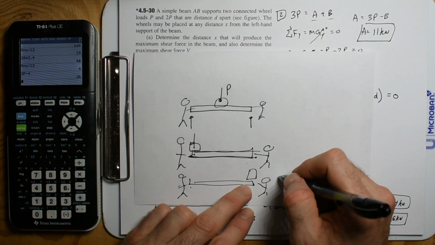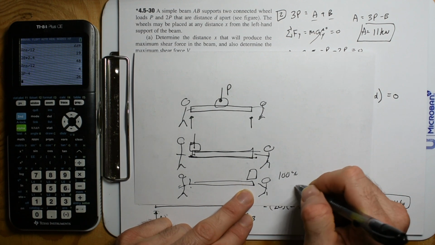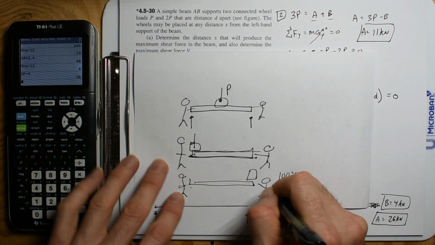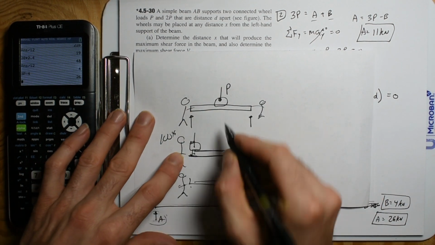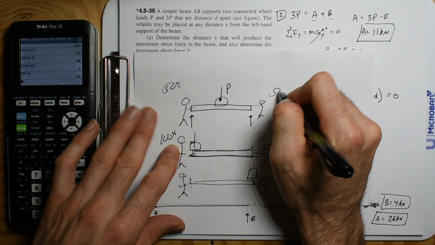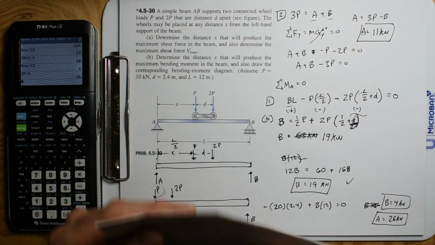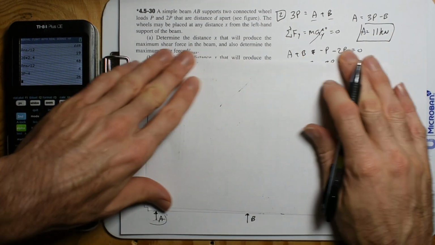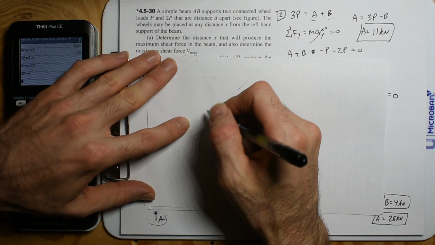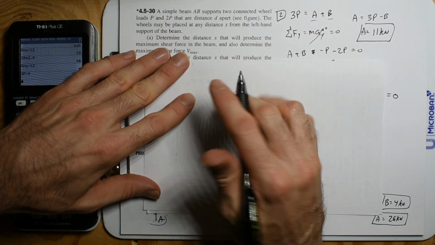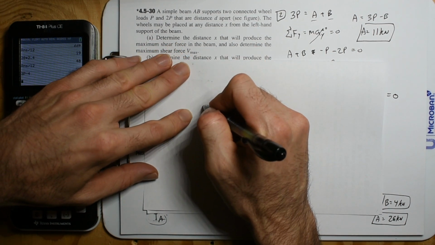And so this is over here. This is 100% of the weight carried by that person. This is 100% carried. This would be 50%. So now this is always a good one to do, is to figure out why this is the case.